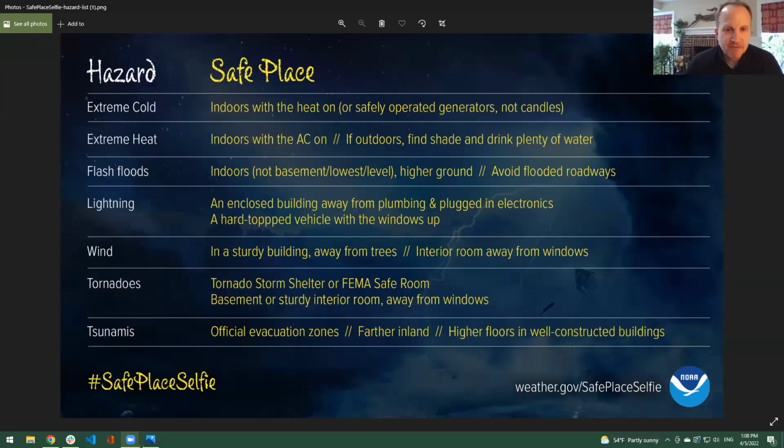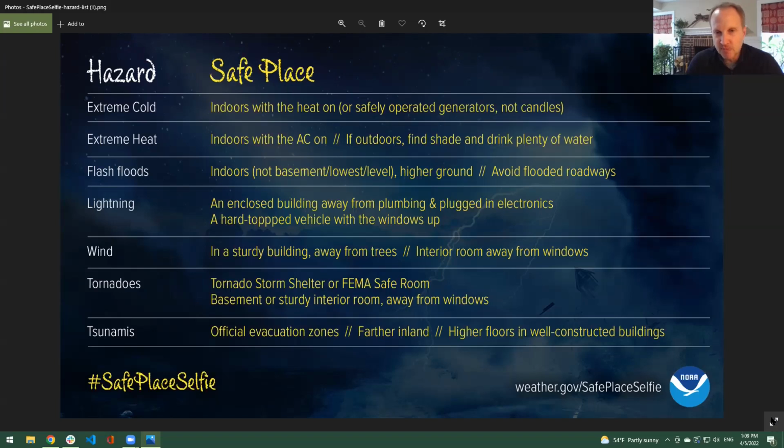All right. Eric, if you could pull up what I like to call the crib notes or the cheat sheet on various hazards and real brief descriptions of safe places, right? So obviously with extreme cold, you want to be indoors, right? Heat on. And if everything's going well, that's an easy solution to extreme cold.